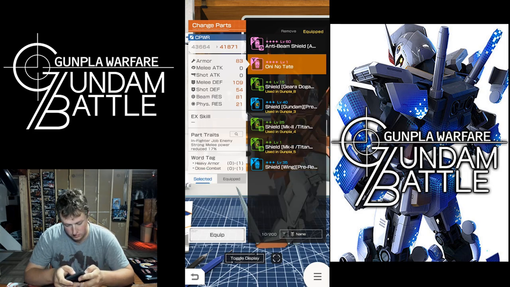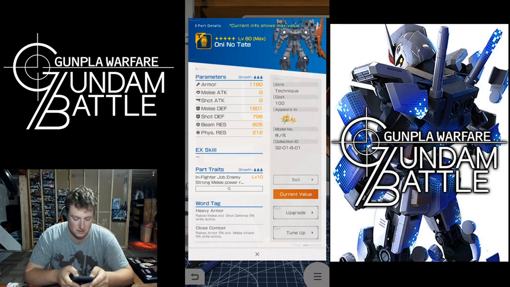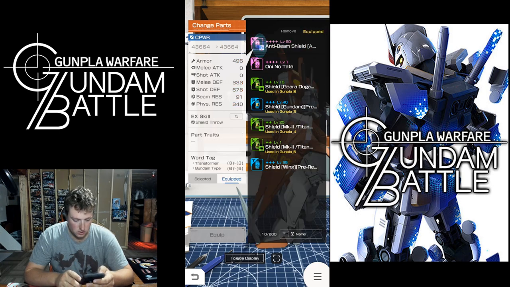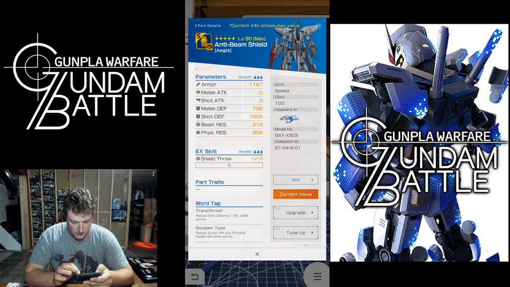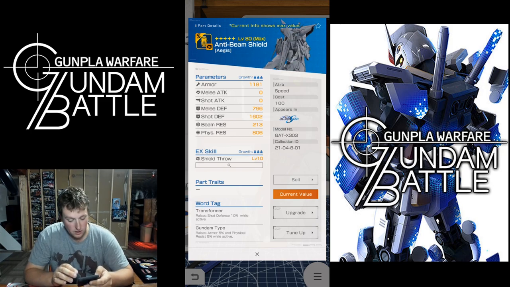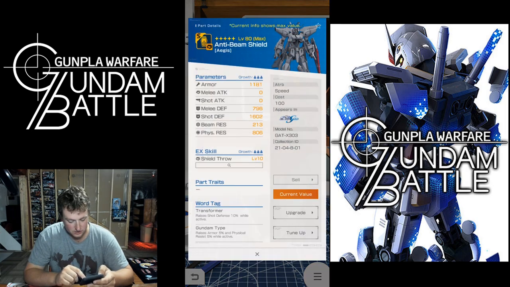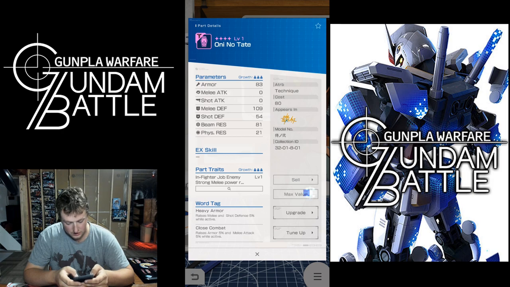How do I hit max value? I don't know. So max value: armor 1180, melee defense 1601. Okay, so then let's look at this guy. 1180, 1601. Max value 1181, 1602. Puppies, calm down. Let's say melee defense 796, physical resistance 806.